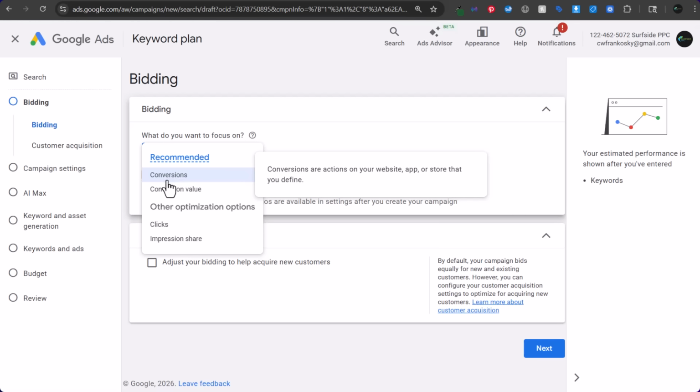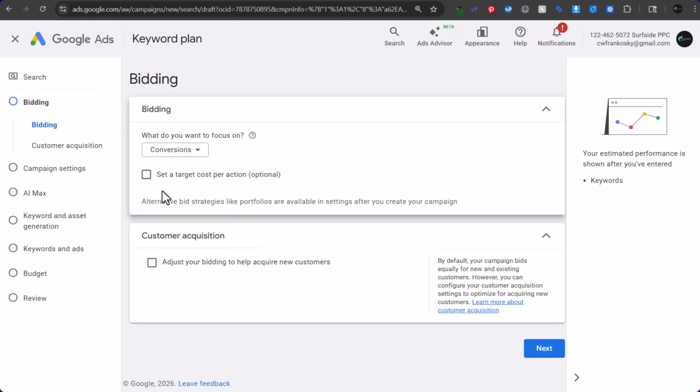So the challenge here is I would prefer to use conversion-based bidding. It may not work if you have a new account with no conversion history, but there are times where maximize conversions, this bidding strategy, will run if you're using phrase match keywords initially as you launch your campaign. I honestly think for a small budget, your better strategy is going the clicks route to get started. Keep it just like this.